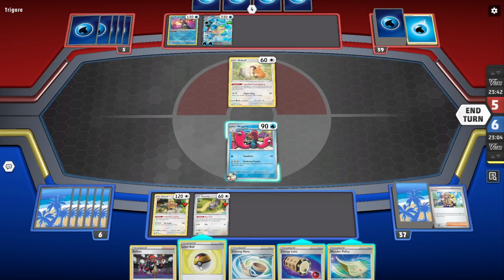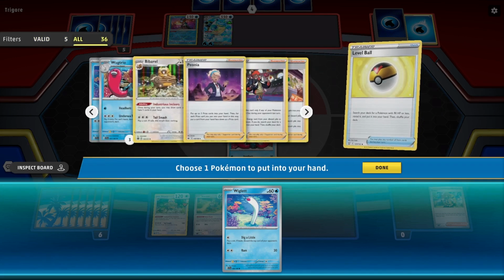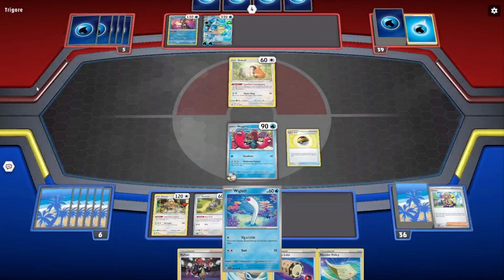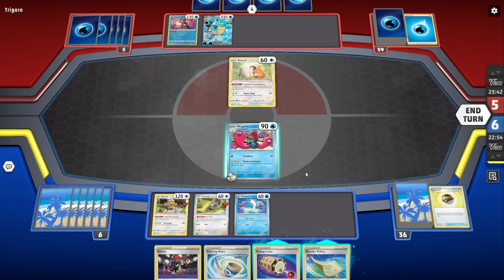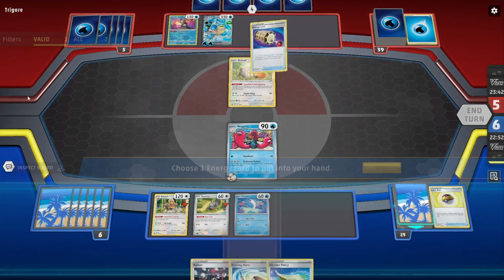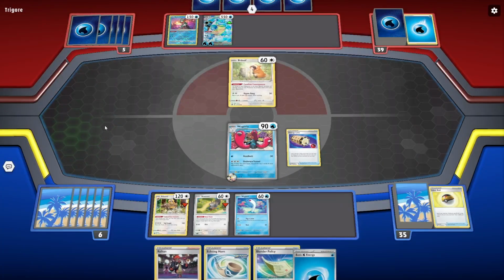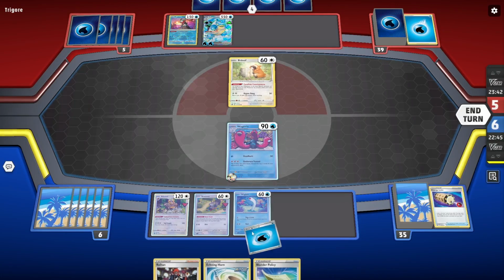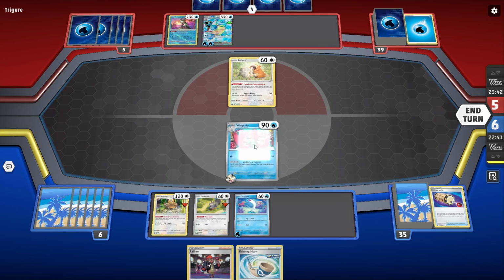Okay, so let me get the Wiglett first, then Energy Loto, and I can attach a single energy as well. Whatever. So I'll attach the water because the water has value to me. Because then I can attach with a DTE and attack next turn. And of course it opens up the Raihan possibly down the road.